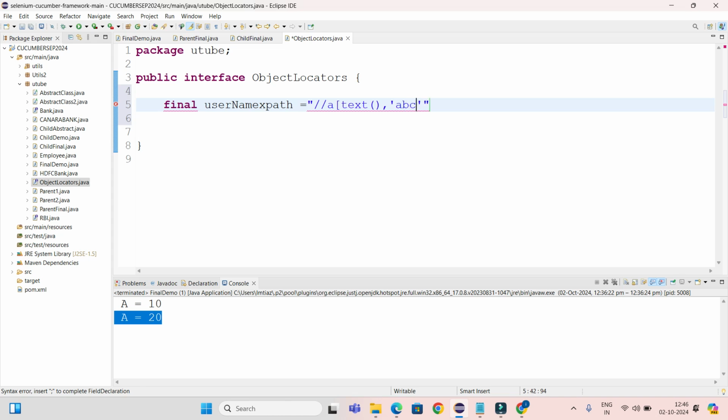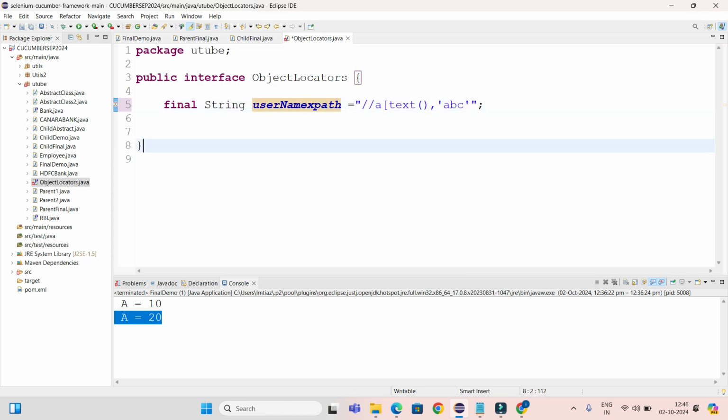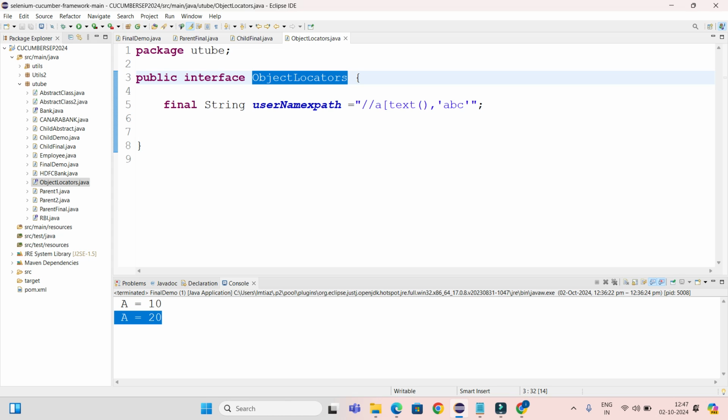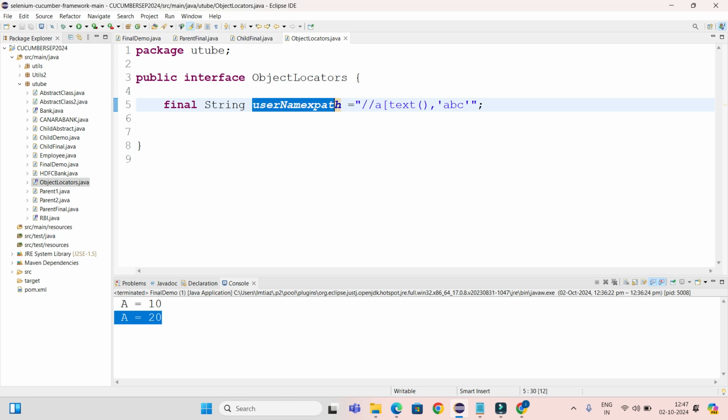Some ABC. I'm not putting the exact xpath, just for sample purpose. You need to give the data type here. So like this, you declare one interface, and under that interface you are defining the xpath of a username, and you are putting the locator.